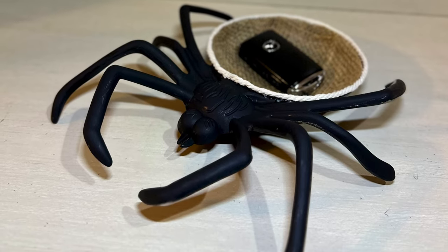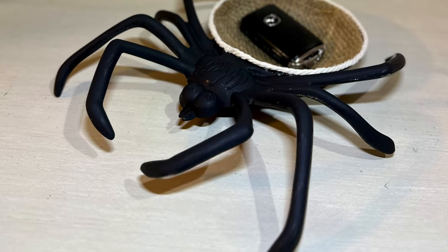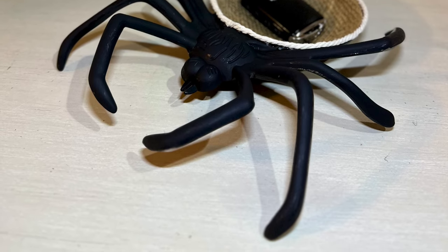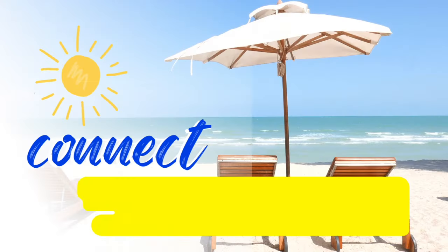And I really love the burlap in there. It really made it look so much better than just the plastic bowl. And I really like the matte finish as well. I think that makes it look way nicer. And it's functional, so you have to love that, right?